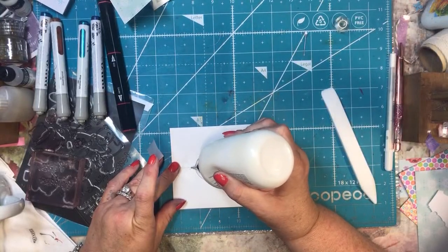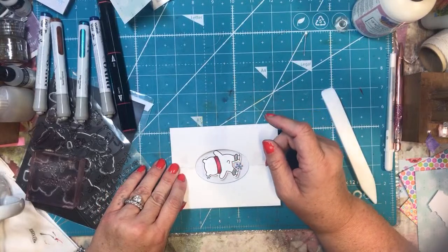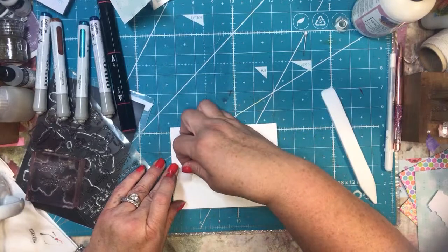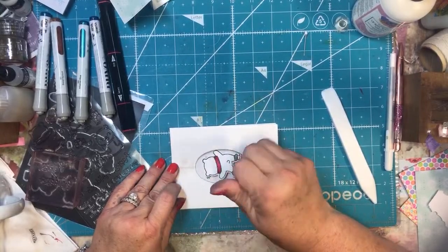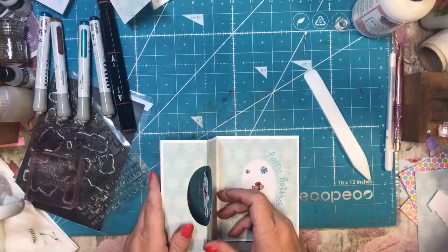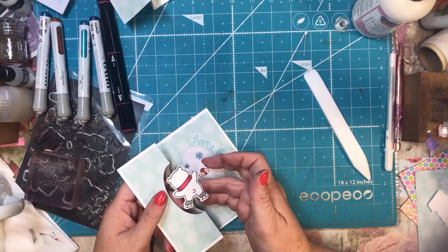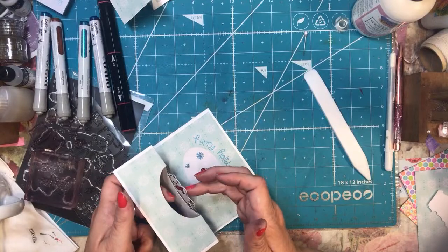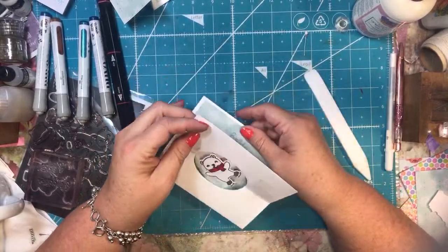I'll put a little drop of glue on here too. I'll hold it for just a second. I'm going to cover that up with tape, which is probably silly, but oh well. Okay, I'm going to twist this guy up. And open the card, pull it out, and nothing happens. Wah, wah, wah. Good grief.